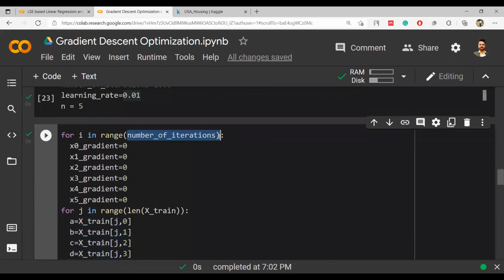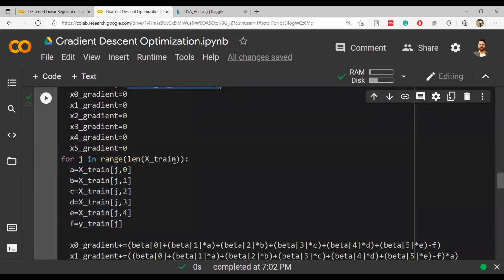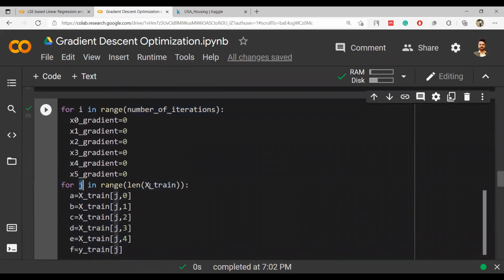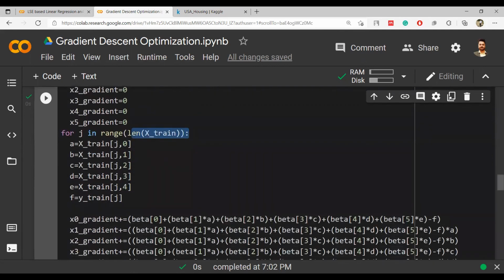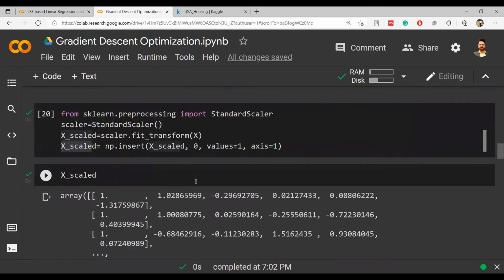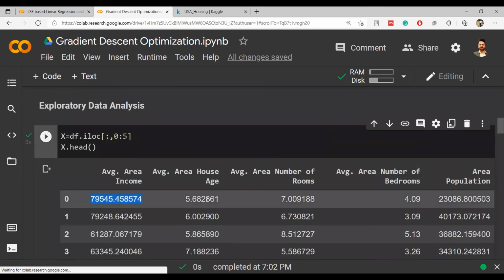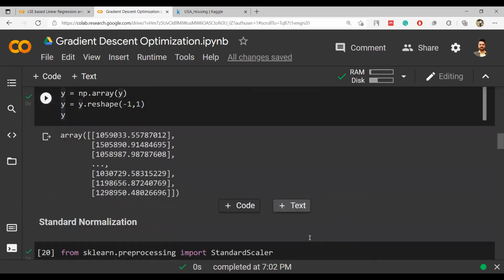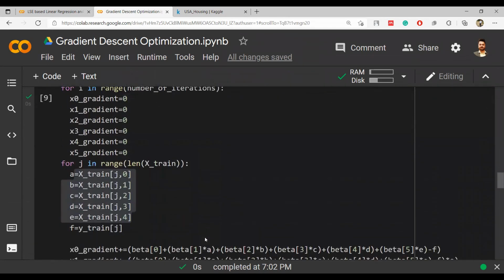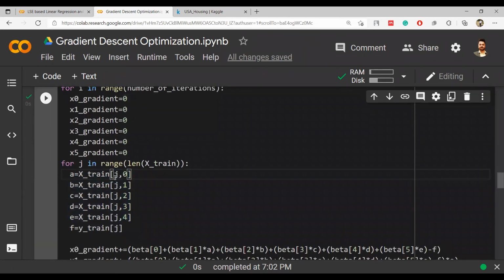Now because there are number of iterations, so for each iteration, I mean in this also there is this length of x train. So let's say that in x train there were, let's say 1000 rows, तो वो हर रो के लिए कर रहा है, हर रो में जा रहा है 0 से लेके 4 तक. वो क्या कर रहा है, 0 से 4 का मतलब है, it is very simple that all the 5 values are being picked one by one. ठीक है, 0 to 4 का मतलब यहाँ पे ये है, and वो हर वैल्यू को उठा के a b c d e की वैल्यू दे रहा है, and then f is your y.